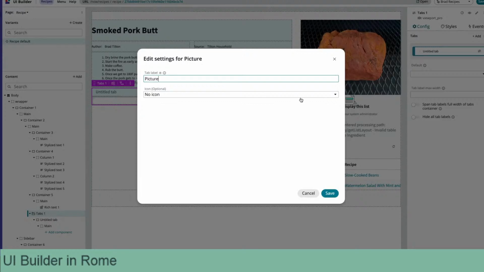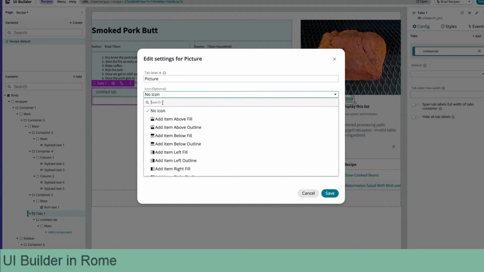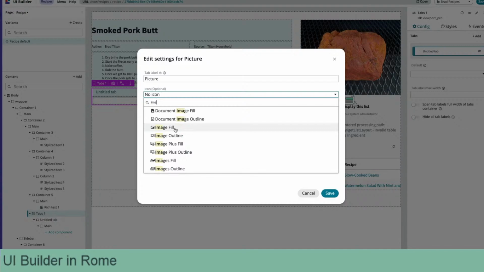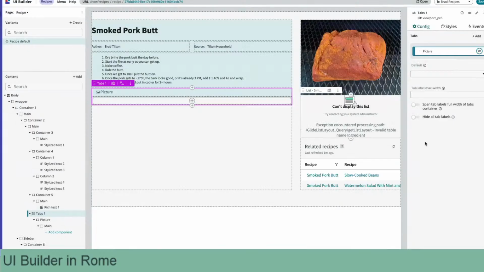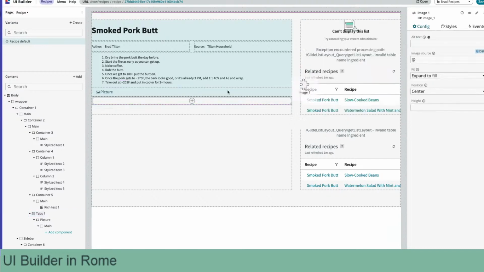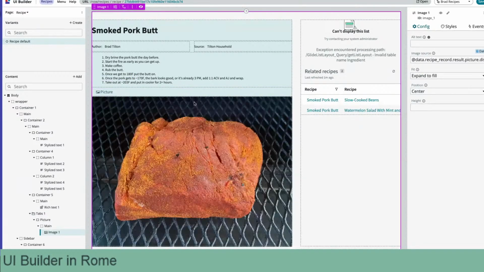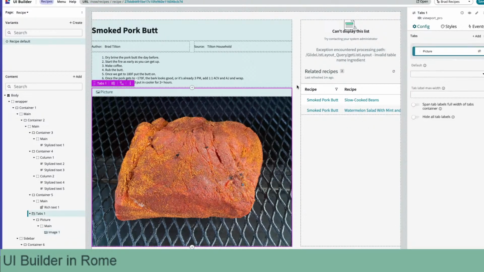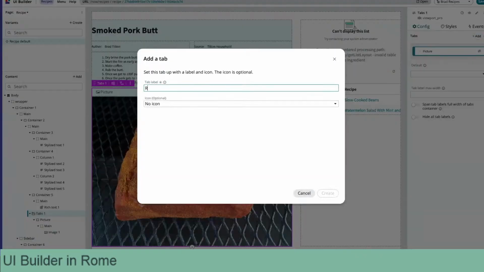I bet there's a component called image. Oh, there we go. The cool thing here is because you're not using viewports and it's all in the context of the page, now all you've got to do is click on your image and drag it down and it'll work. No way. Oh, so if we added a second tab where we put the related recipes. Yep, I would just do this.